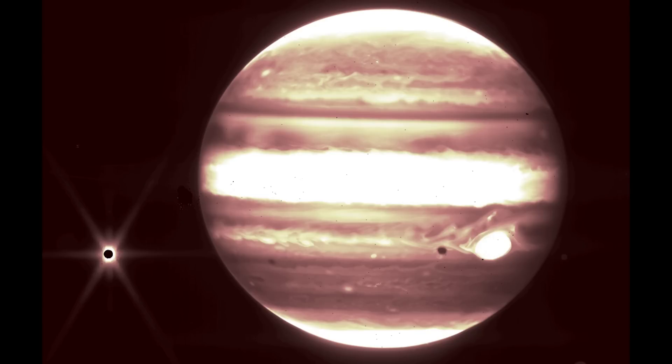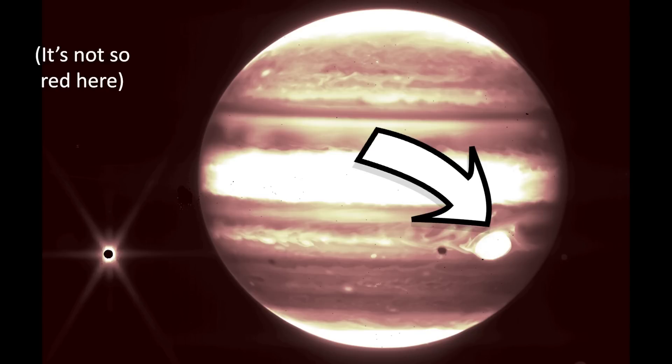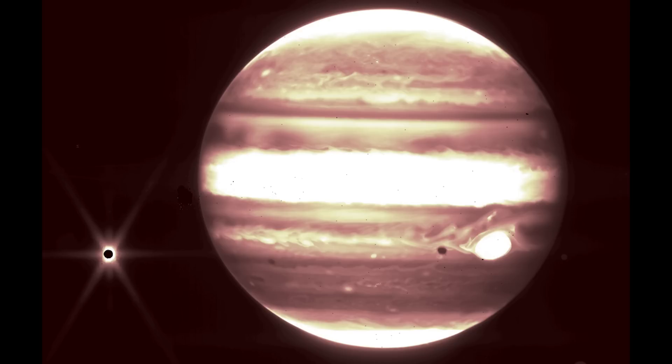Just take a look at the planet here. We see the familiar great red spot — the massive hurricane that's bigger than the Earth — and we see the normal stripy bands of Jupiter too. These actually come about because Jupiter rotates so fast. A day on Jupiter is just 12 and a bit hours, which for such a huge planet is kind of crazy. This separates out all of the gases in its atmosphere according to their densities, giving it its stripy look.